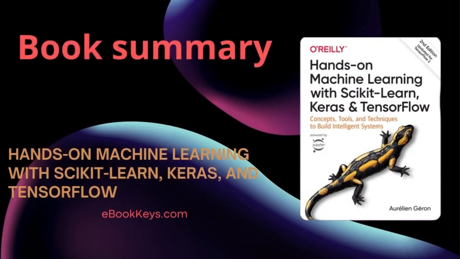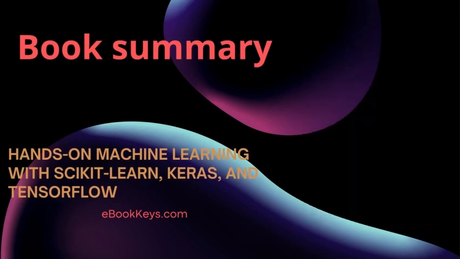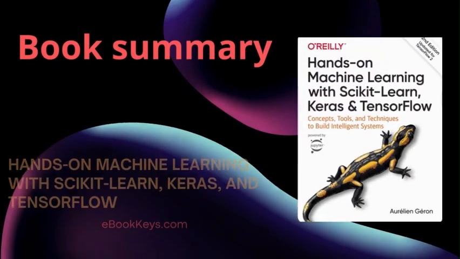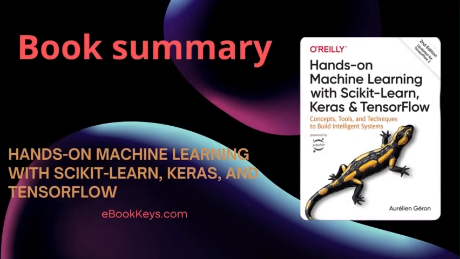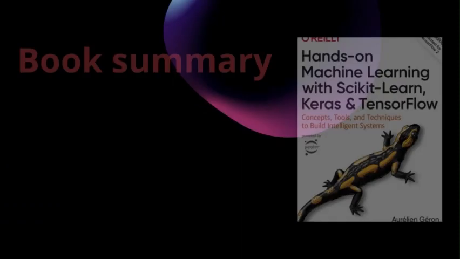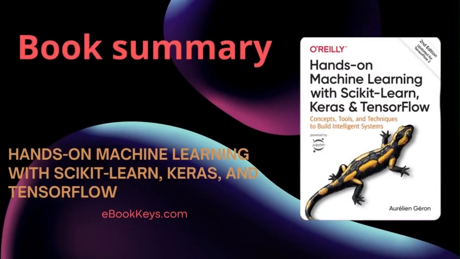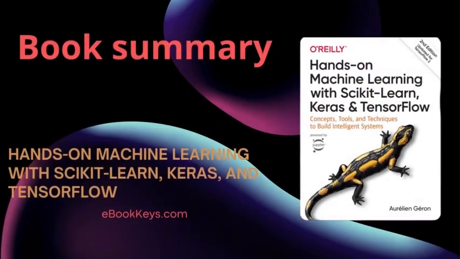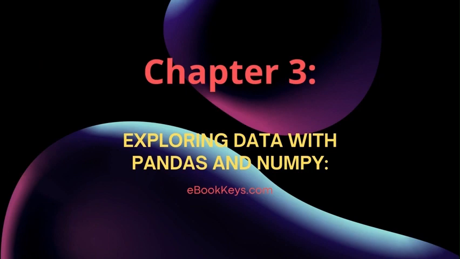The chapter guides you through the process of configuring virtual environments, managing package dependencies, and using version control systems. You'll also discover the importance of GPU acceleration for deep learning tasks and learn how to set up GPU support. By the end of this chapter, you'll have a robust and efficient machine learning environment ready to tackle the challenges ahead.